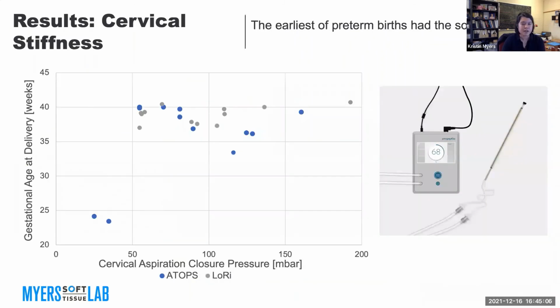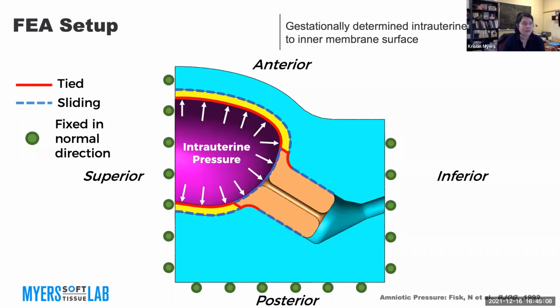So let's look at data. I also want to say we make these models in the 16 to 24 week gestational period. When we create these models, we make these in a reference configuration for the cervical length. A lot of our patients already have a funneled cervix, but we tell the model to start the simulation with the cervix closed, and then we're going to model cervical funneling for our patients.